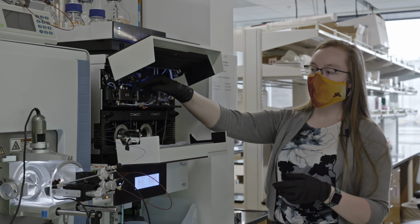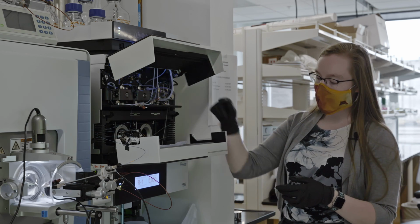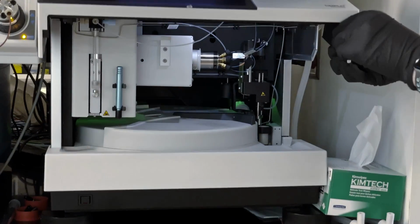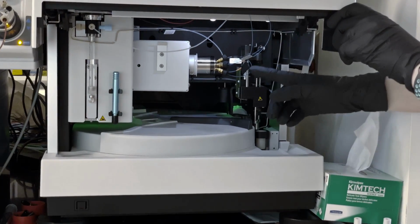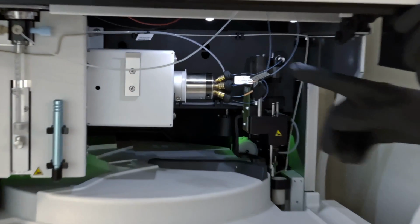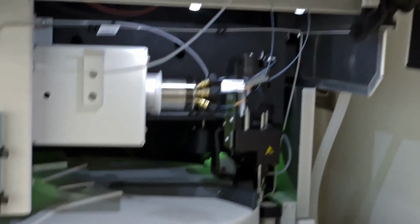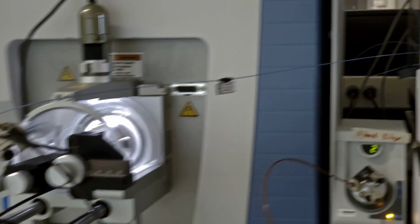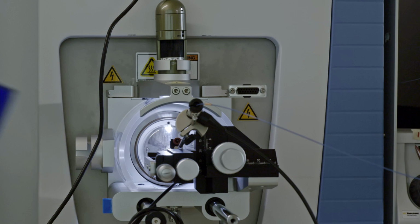So this line runs directly from the pump down to a valve in the auto sampler. And also flowing out of this auto sampler valve is another line that comes up through our column oven and all the way over to our nano source. And that is where we will install your column.